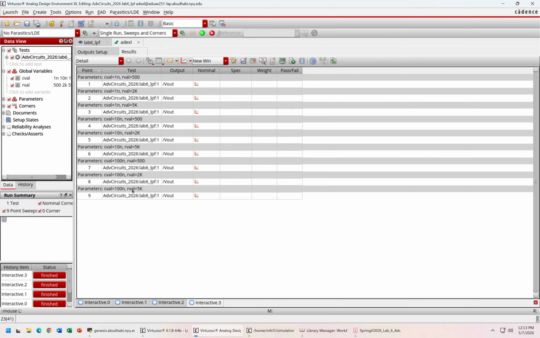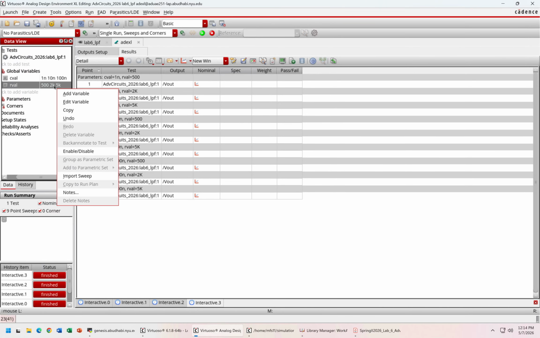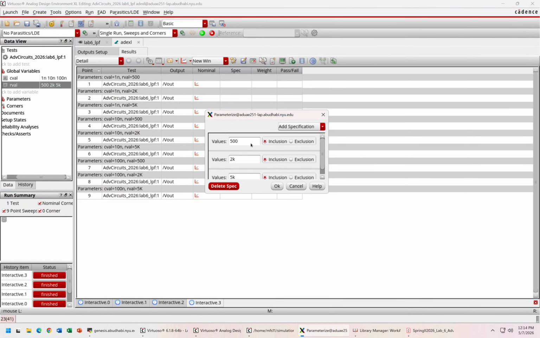Actually, right now I've given it a list, but in Cadence, as I've explained earlier in some labs, you can use the system of defining the values. Like you can give it an initial and final value, and then let the system do the sweep itself. For example, this is just one way.